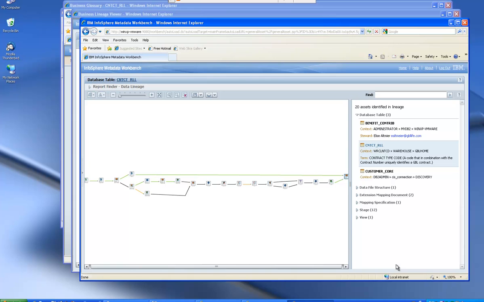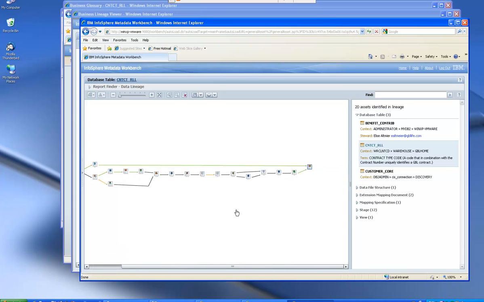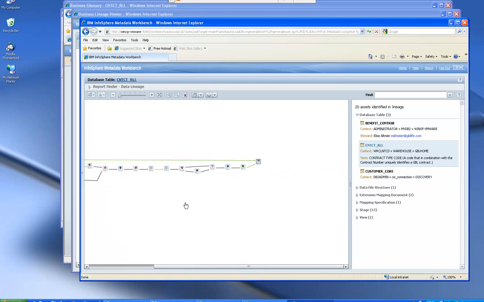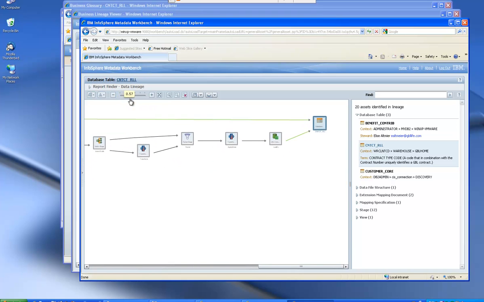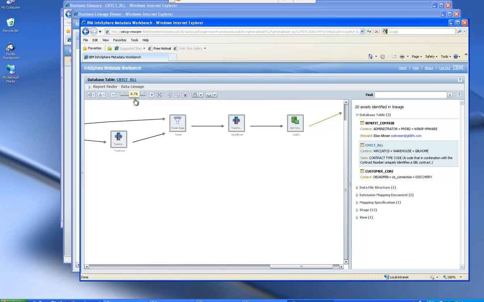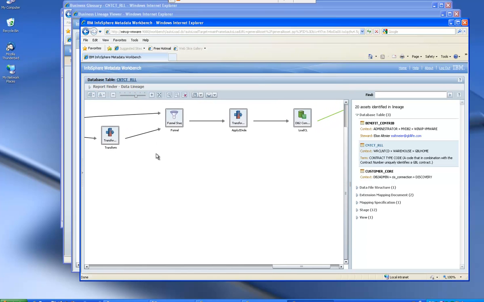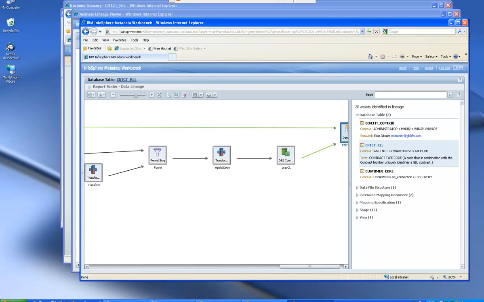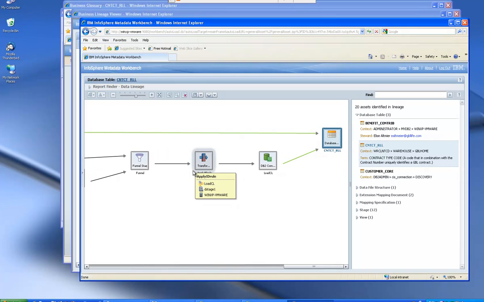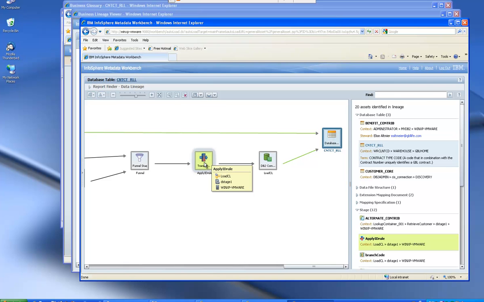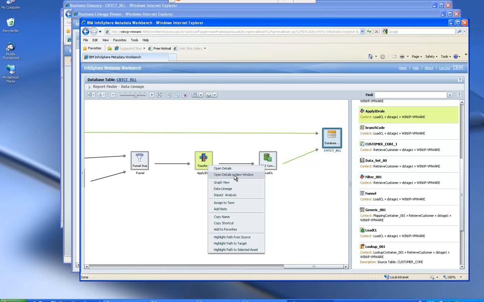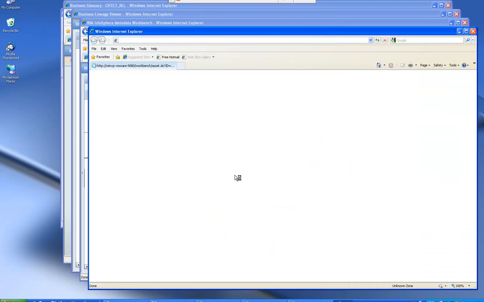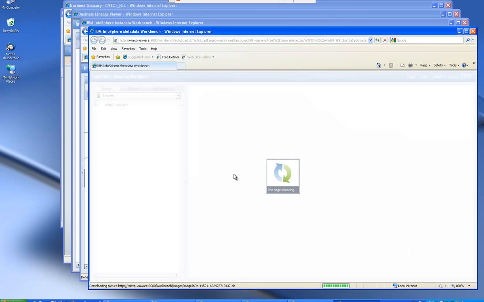You'll see it is a much more detailed report, but I'm more technical, so I'm more comfortable with that. So I can move it around, get to the place I'd like to do a review. I'm going to zoom it up here. And then because we're using the DataStage ETL tool that is part of Information Server, I know that transformations are where these mappings are. So I'm going to open the apply ID info rules to take a look at exactly how the contract type code has been created.